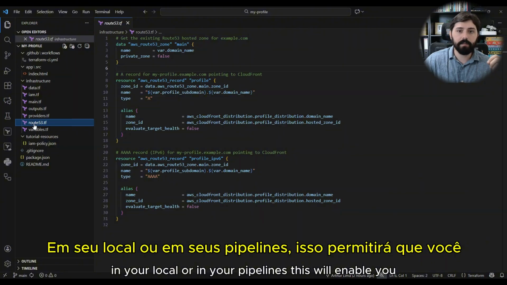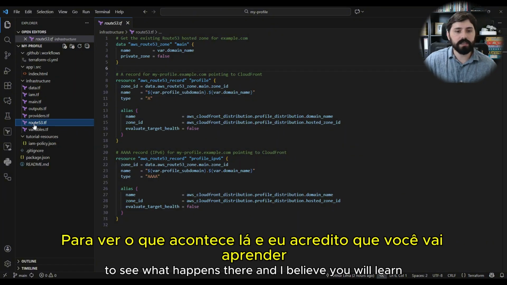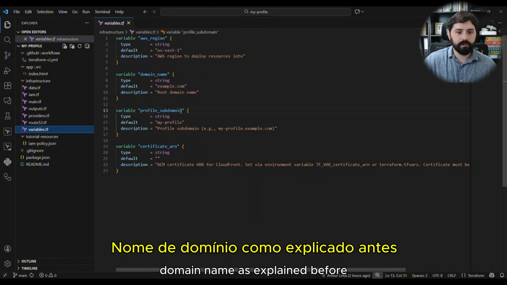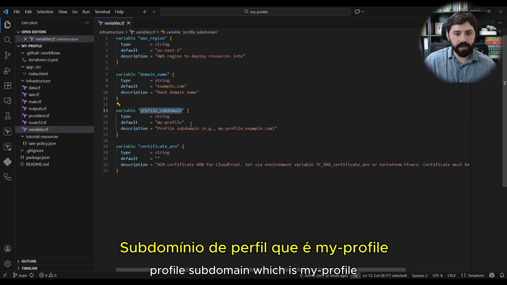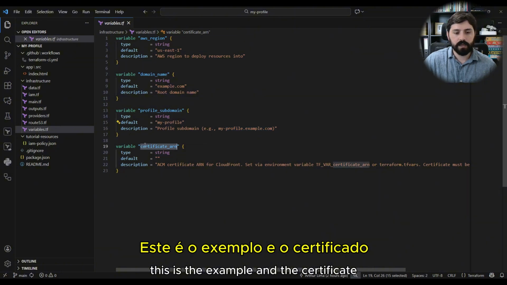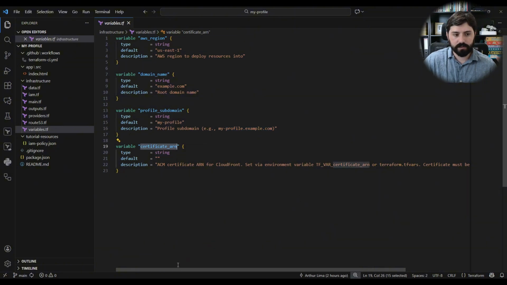This will enable you to see what happens there, and I believe you will learn. In the variables, we have AWS region, domain name, as explained before, profile, subdomain, which is my profile. This is the example, and the certificate. Okay.